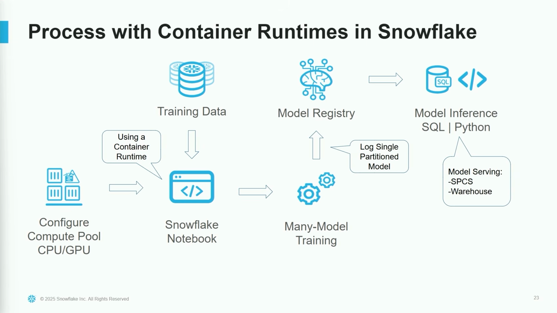If it is a situation where we are training more than one model, such as model partitioning, in the case of Les Schwab with over 500 stores, we'll partition at the store level. We can store that into a custom partition model class in the model registry. So instead of storing 500-plus models in the model registry, they're all consolidated into a single custom model that we can derive inference from. And the inference can be derived either through SQL or Python. I'll get into more details on how you can do it through SQL, as well as demonstrate that in the live demo. But I'm a huge fan of being able to do that in SQL. It's very exciting to be able to use SQL to get model inference without having to use some kind of Python SDK.